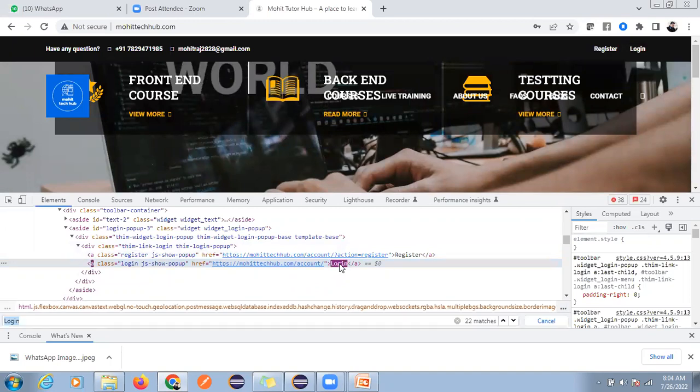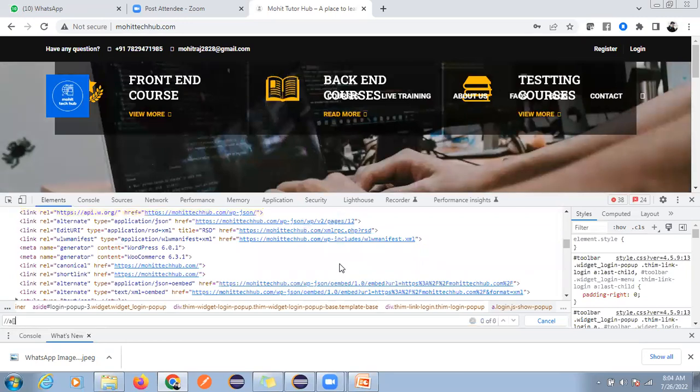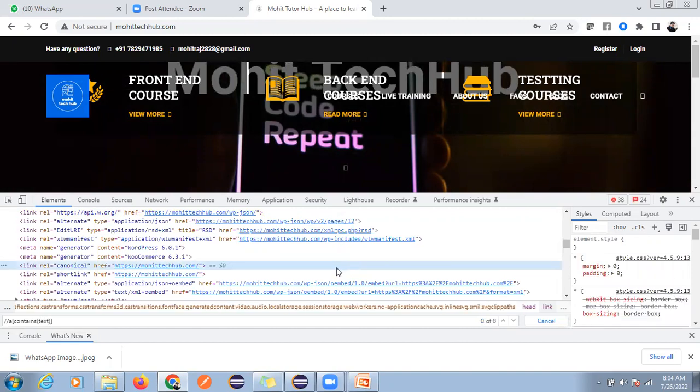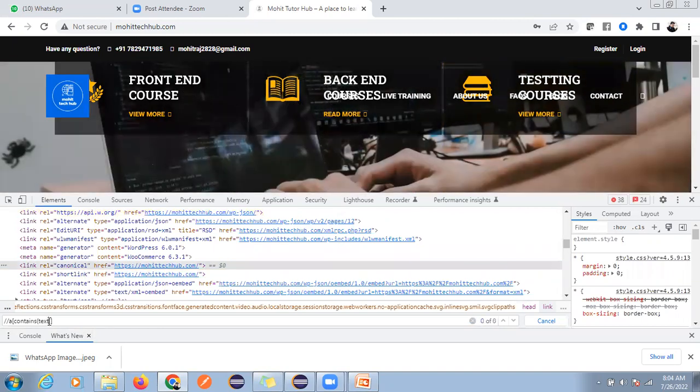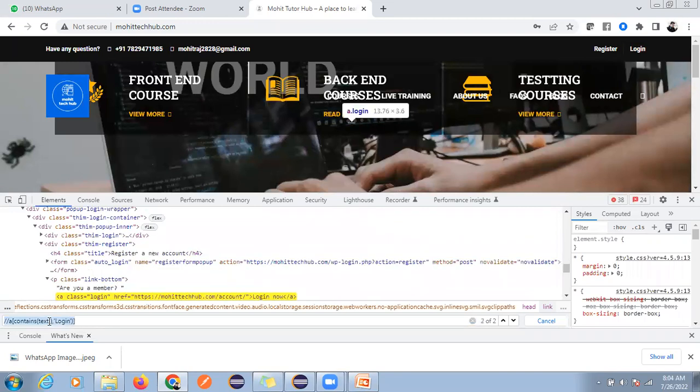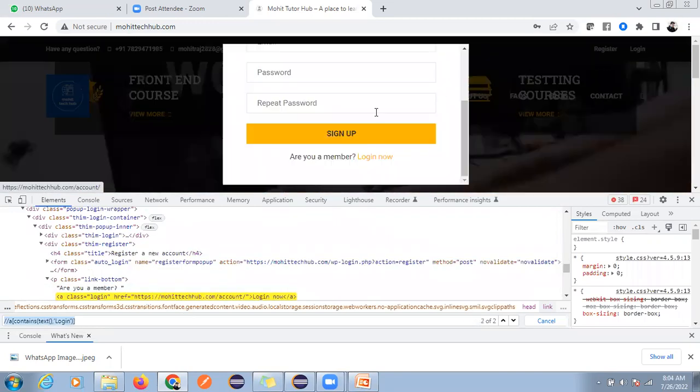Okay, so here we have an anchor link, right? So simply contains text. Okay, we can click on login page.